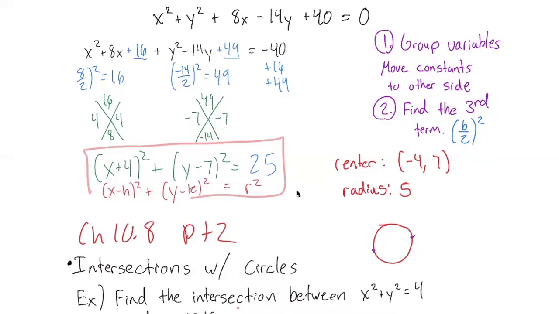They should be the same numbers. If they're not the same numbers, something went wrong. So keep that in mind with this. If you don't get the same numbers, then you did something wrong. And then you have your equation of a circle. Keep in mind the center would be the opposite. It's a negative 4, and this is positive 7. And yay.